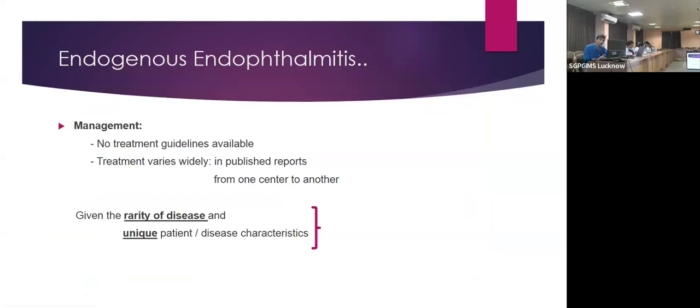And for the endogenous endophthalmitis, now the ophthalmologist part, here is the same problem. No treatment guidelines are available because of the rarity of the disease, which is one factor, and another factor is the time the patient is identified properly and diagnosed properly, which is very late actually, and at that time it's very difficult to treat these patients, and therefore treatment varies widely. Mostly it is individualized treatment we are doing at present. From one center to another center, their past experiences, they decide the treatment mostly, rather than any standard fixed treatment beforehand.